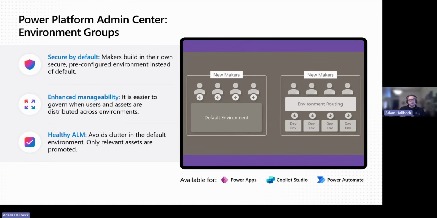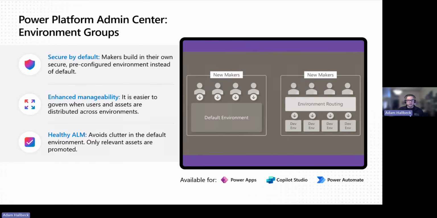So, we'll talk about the big needs, like developing an environment strategy. Number one, we actually have a top 10 coming up. So I'm going to talk through that a little bit more in depth in a little while here. But when you have those managed environments flipped on, you can group those environments. So whether you have a number of departments that are running proofs of concept, or maybe you have a layer of developer and development, collaborative development environments that you'd like to group and manage, you can do this at scale.